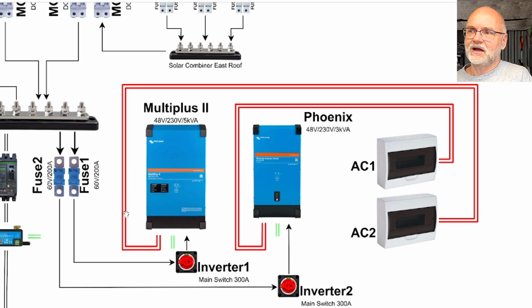And both inverters are connected to an AC distribution panel on the side here, while the Phoenix actually does not supply any power directly here to the garage or any other load. So the Multiplus is running all the time 24/7 and powers the garage, the pool pump, and also charges my vehicle if there's enough energy in the battery, of course. But it powers the garage, it runs the pool pump around the year. That is no problem at all.